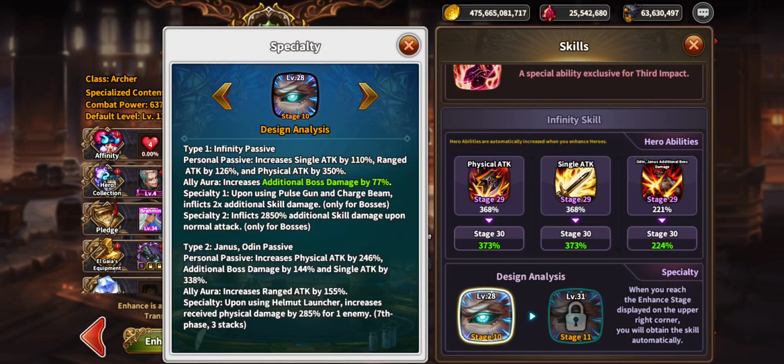Then your type 2, your Gen Odin passive. Personal passive: increased physical attack by 246%, additional boss damage by 144%, and single attack by 338%, which is very meaningful. That's going to help you out a lot if you use him in those battles. This is a specialty for that.